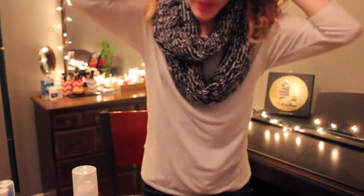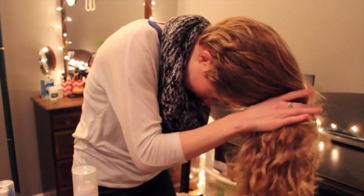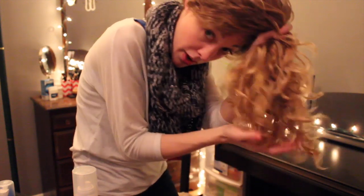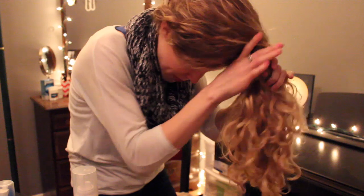Sometimes I like to put my head upside down, grab my hair in a bunch like I'm going to put a ponytail in, and scrunch to really get those bottom curls defined. Up top tends to just droop during the day so I don't worry about those as much. Just work on the bottom curls — whether you go upside down or not, just define them. When it's wet and you have that moisture in there, it's really easy to make your curls the way you want. You can pull out chunks, twist them with your hands, and it really helps with that process.